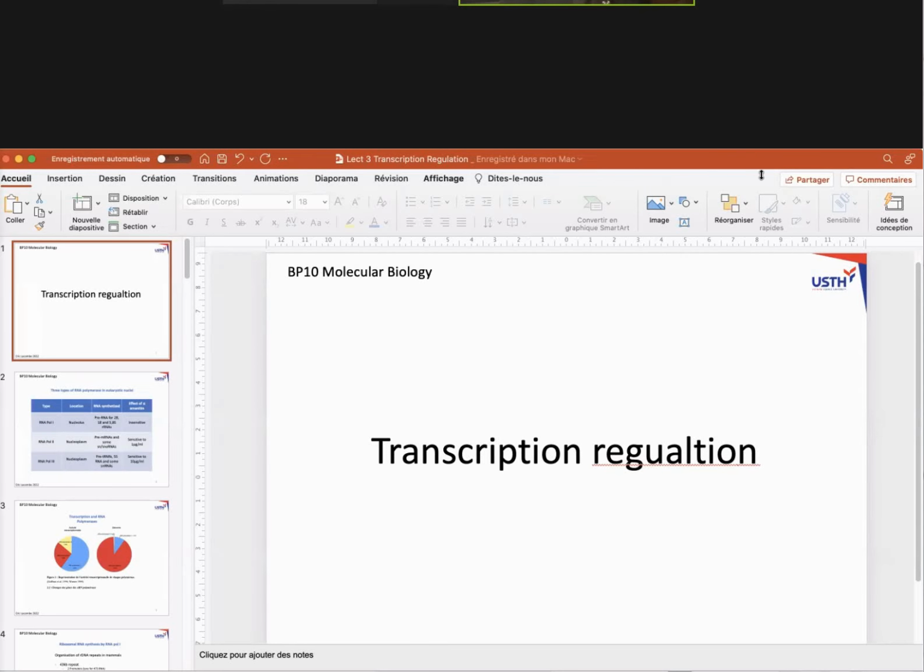For this lecture, maybe you will be a little bit surprised. Today we are going to go for a first part, which is mainly theoretical. I will explain all the types of RNA polymerase, the way the RNA are transcribed, and different modifications. At the end of the lecture, we're going to start to see some of the methods to identify gene elements that are implicated in gene regulation and how we can analyze the transcription factor. And on Monday, we'll do an exercise.